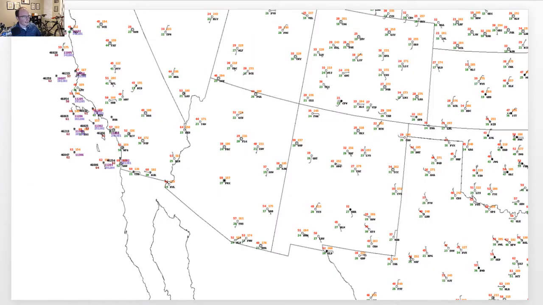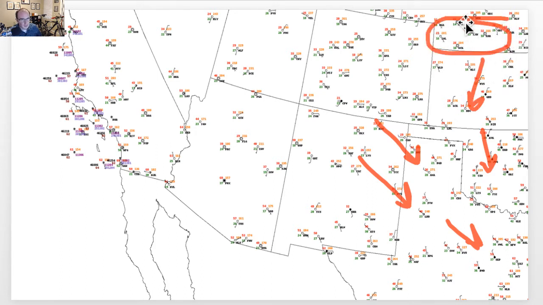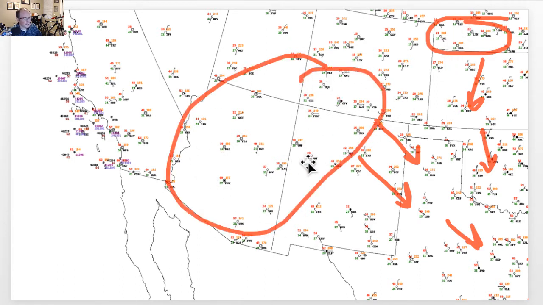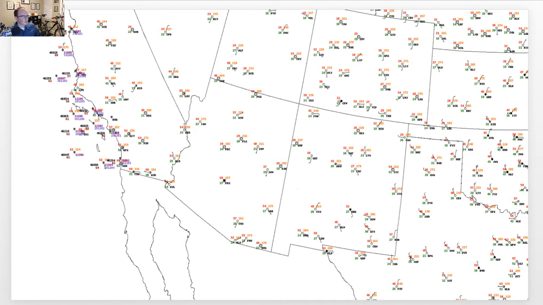Okay, let's get down here. We're down at the surface, a northwest wind. You can get an idea that you're dealing with a northwest flow, northerly. But then you come back around up here, and it gets a little more variable to the north. And of course, we're out in the mountains over here, so that's going to be reasonably variable as well.